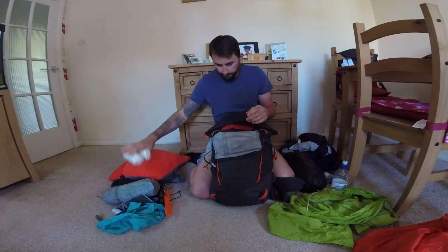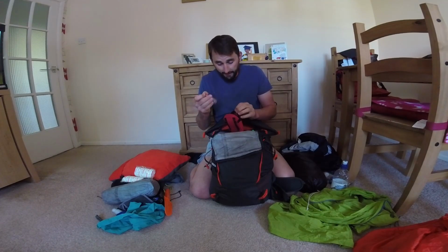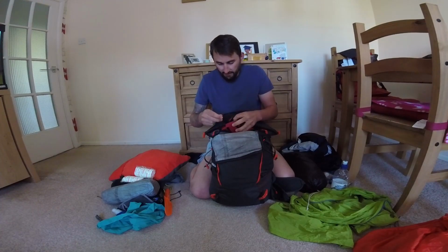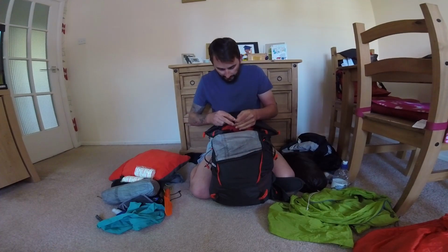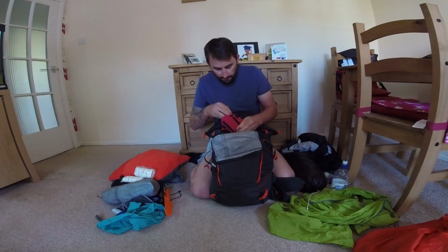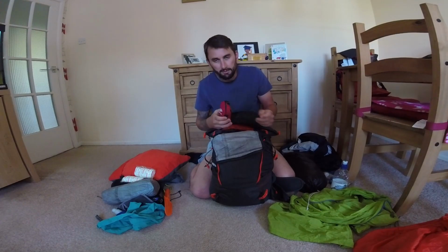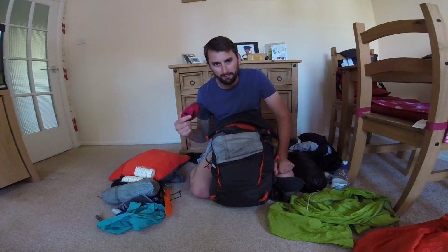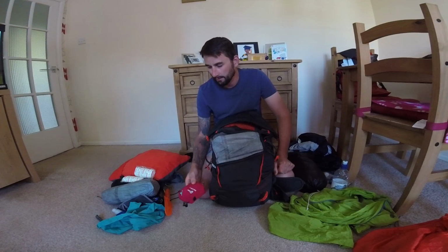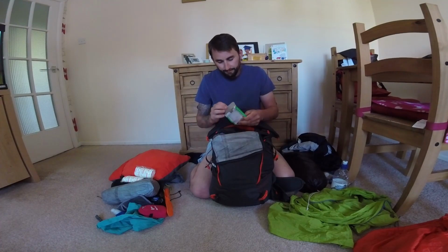Toilet roll. First aid is in here. Basic stuff. A spare lighter. Some scissors. Little tweezers for ticks. Plasters, obviously. Some tape. A whistle. Paracetamol. There's some naproxen in there, which is a very strong anti-inflammatory, because I do suffer with neck and shoulder injuries, but I didn't actually need to use any of it, so it's all good. Blister plasters. Didn't get any blisters.